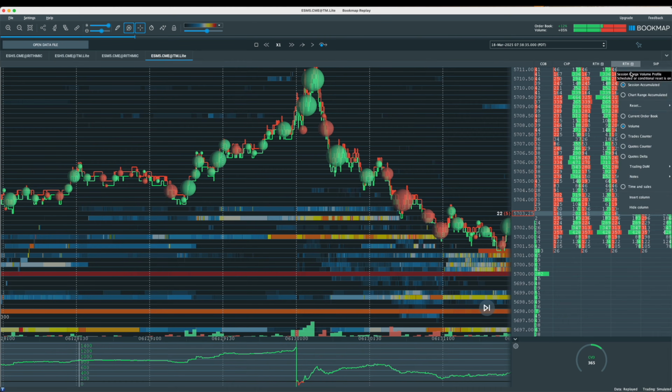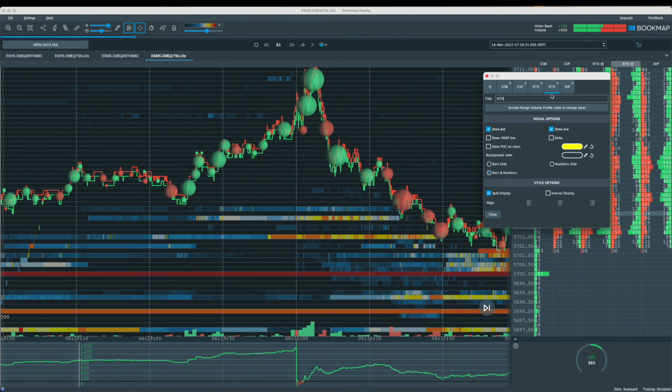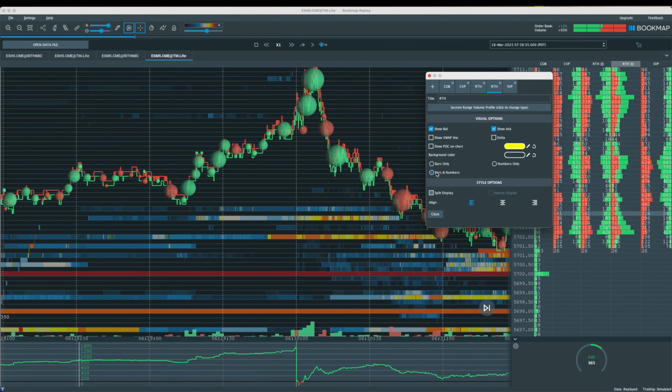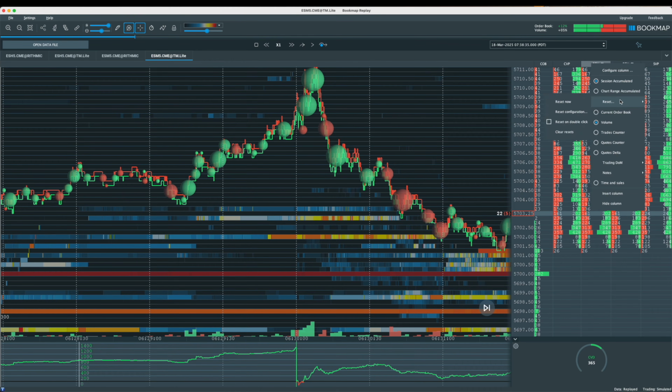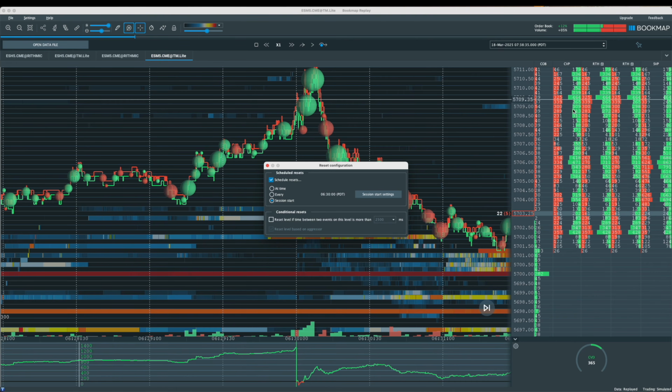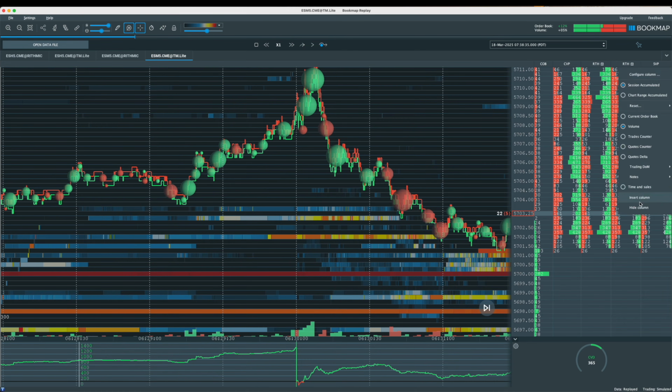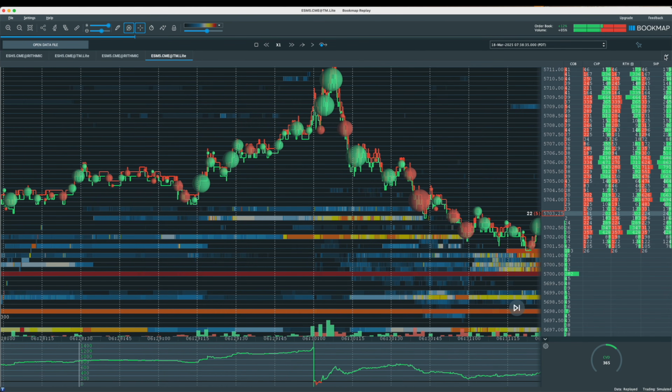You can configure the column, and name it whatever you want. If you split the display, that's how I have it. It looks like this, and when you split it, you can see the price levels a little bit better. To make it reset, you come down to reset, click reset configuration, and then you can change the time when you want to reset it. If you're Eastern and it's EDT, then you would set it to 9:30, hit apply, and name it whatever you want. And now you have a session profile.